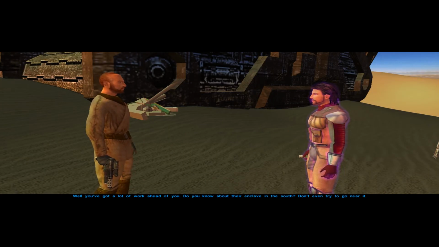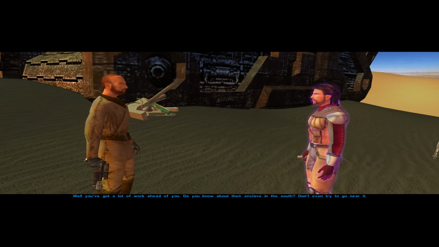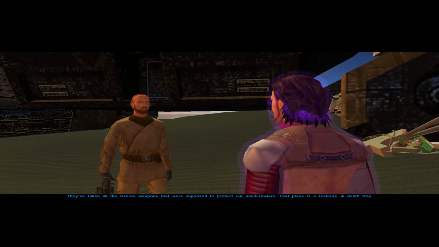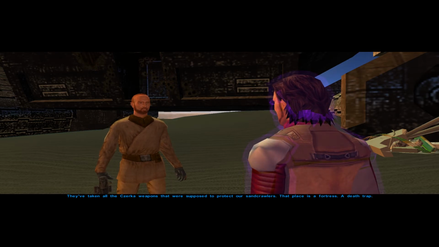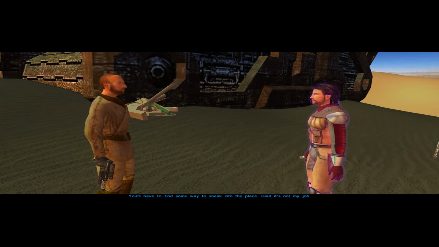Well, you've got a lot of work ahead of you. Do you know about their enclave in the south? Don't even try to go near it. They've taken all the Zerka weapons that were supposed to protect our sandcrawlers. That place is a fortress, a death trap. You'll have to find some way to sneak into the place.